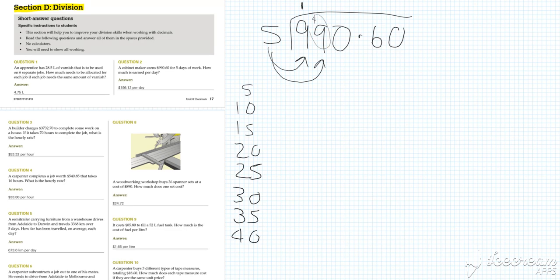And you'll see that 49 is bigger than 45 but smaller than 50, so we're going to have to go 9 times with 4 remainders. And then how many 5's go into 40 is 8 times. Our decimal just sits above nicely. 5 into 6 goes once with 1 remainder. 5 into 10 goes twice with 2 remainders. Looking really nice. It was money, so we put a dollar sign on the end.